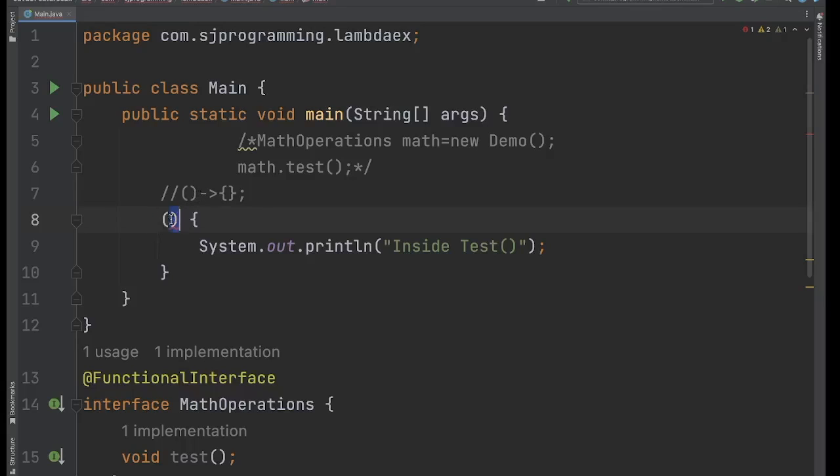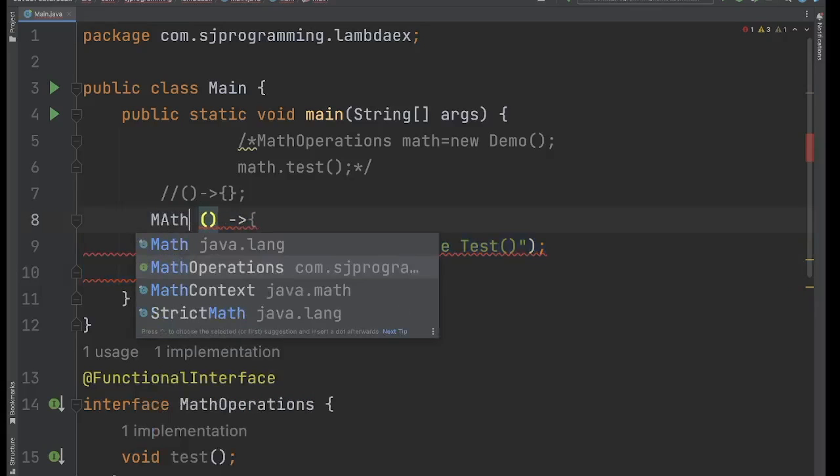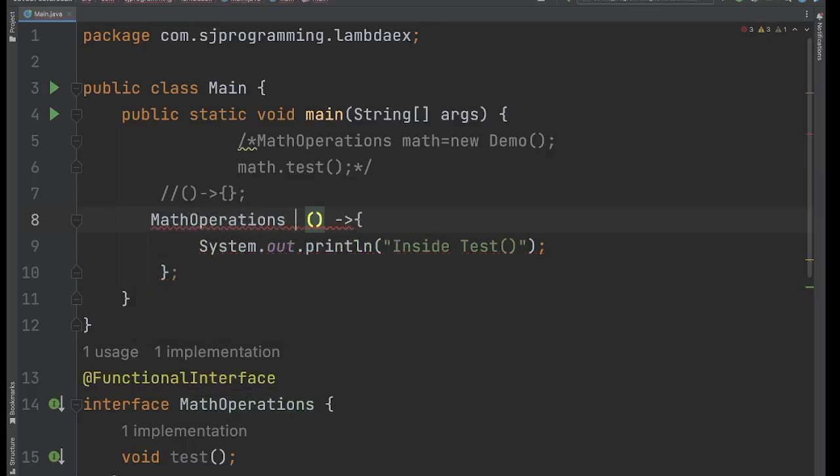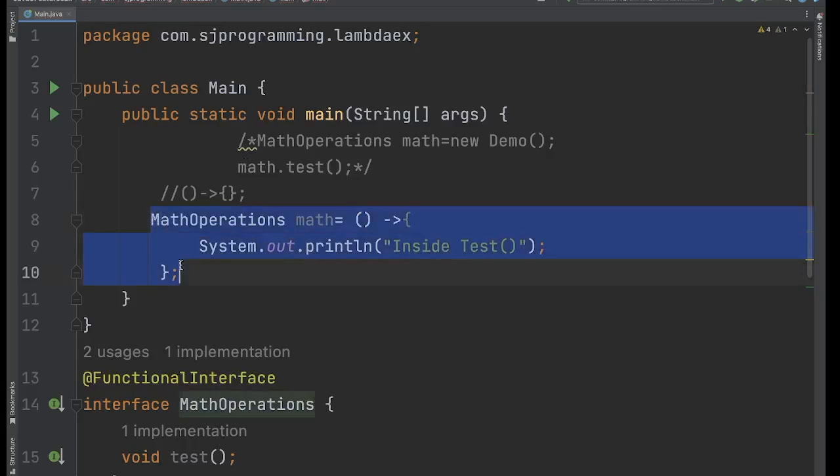This is the arguments part. In the test method we don't have any arguments, so we can keep it empty. After that we have to give the symbol, this is the symbol of the Lambda expression, and then this is the body. After that we give the semicolon. Now this Lambda expression you can assign to some variable, so here let's assign it to MathOperations math. Now our Lambda expression is created.